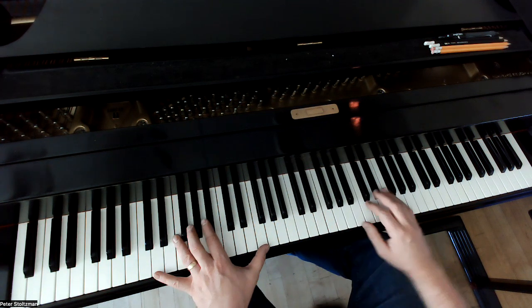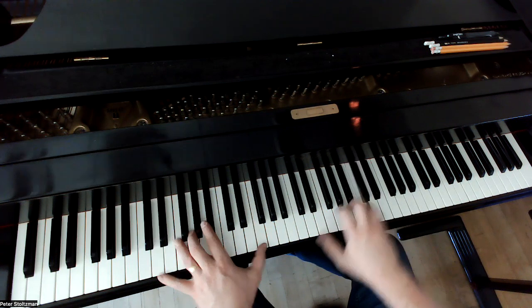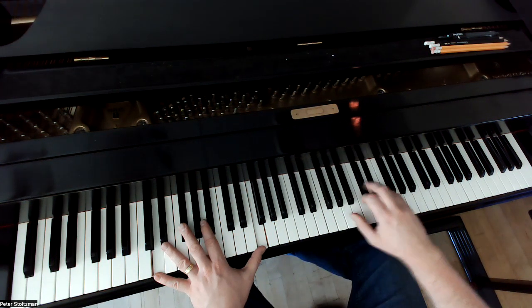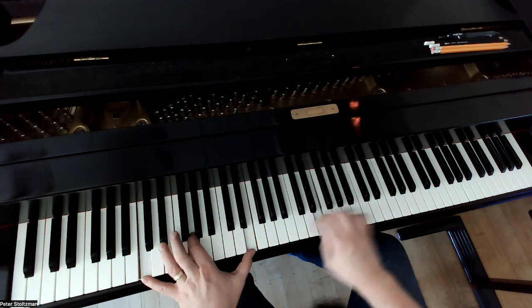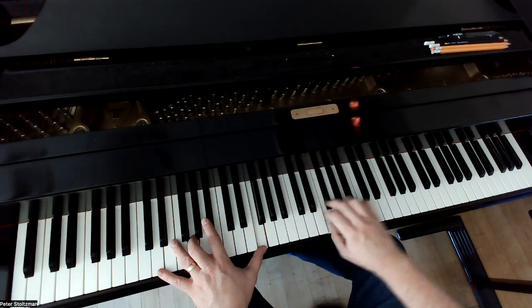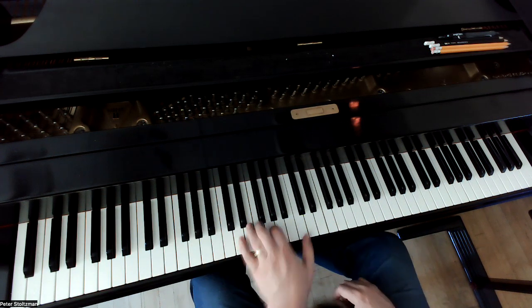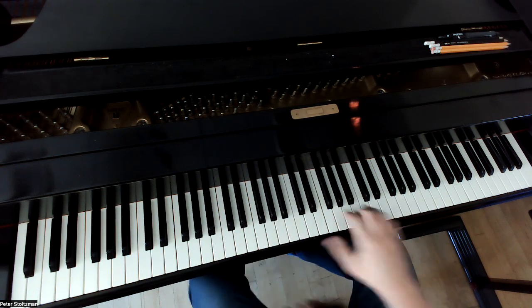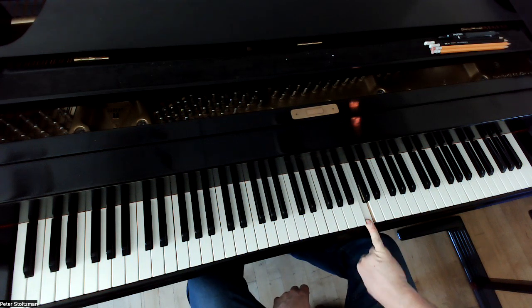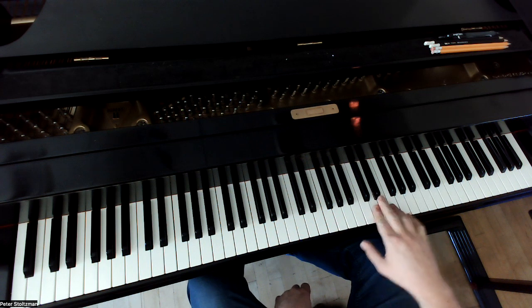Is really to get to this. The way I'm getting to this note is through a very windy chromatic passage.